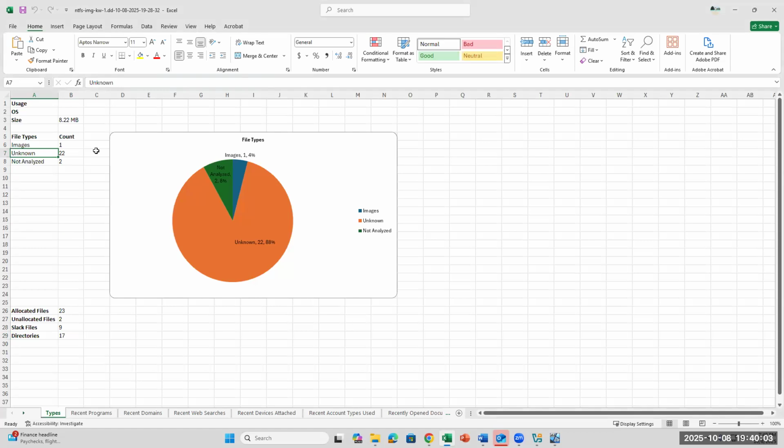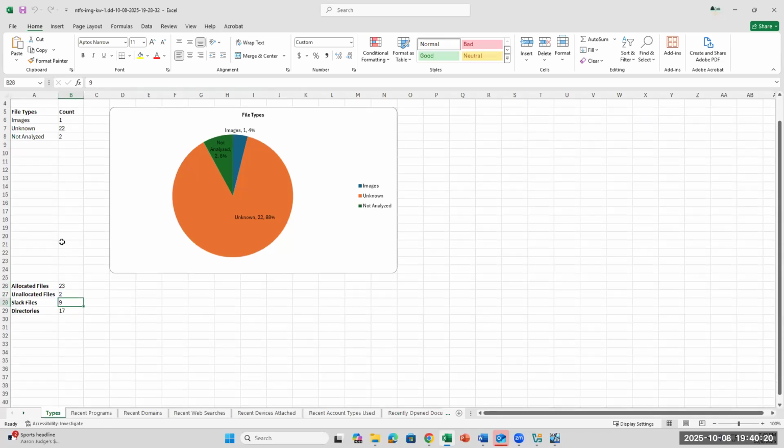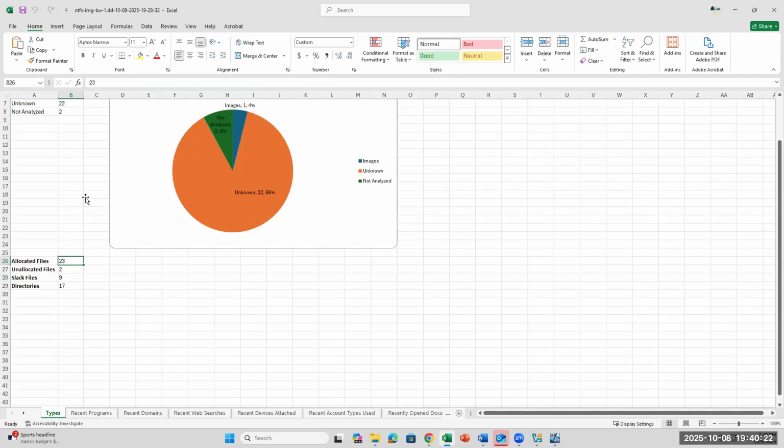Yeah, it's not recognizing those. So 22 is not known, so it doesn't know what those are. But, oh, you're saying here allocated files? 23. Yeah, 23 allocated files and unallocated files is 2, and Slack files.